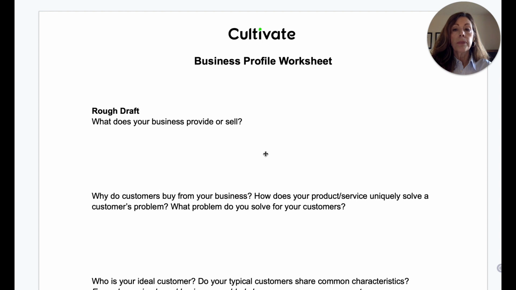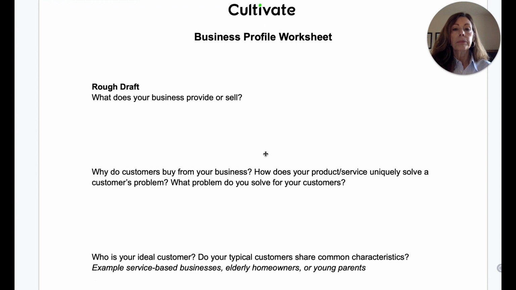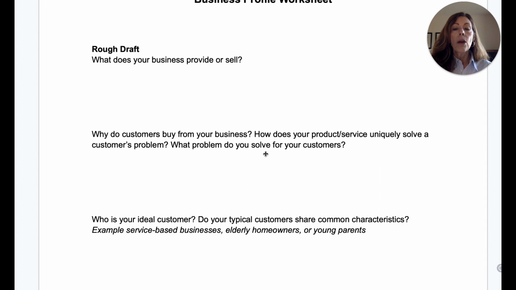You want to take a few minutes and brainstorm ideas and use your template to write down your answers. Just do some free-form thinking and get something down on the paper. Don't worry about writing complete sentences. Just get your ideas down on paper. Well, let's start right in and answer this first question. Write down a few ideas about what your business provides and what products or services you sell.